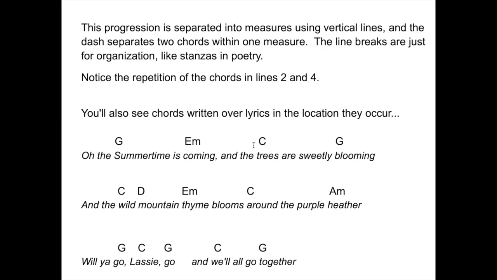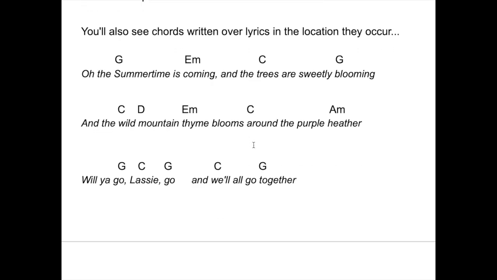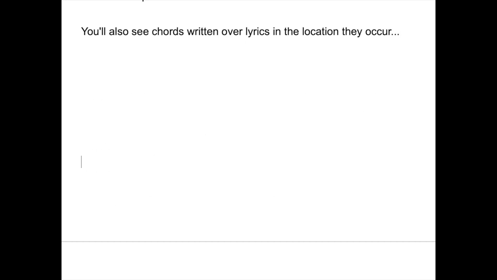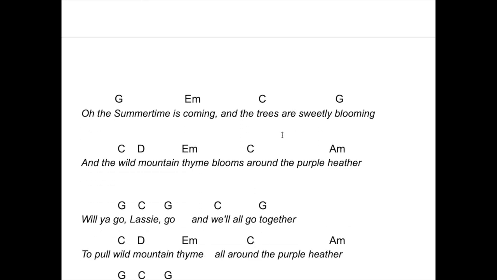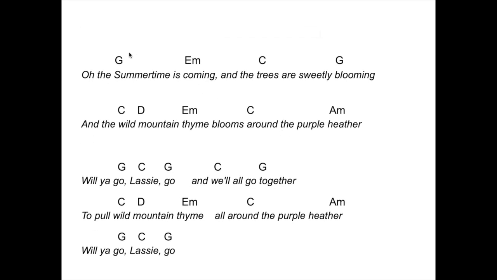Here is another way that you often see a chord progression. Let me go ahead and move this into one place. Sometimes you'll see the chords written just right above the lyrics. There's an obvious advantage to this if you know the song, because it shows you where the chords occur in relation to the lyrics.